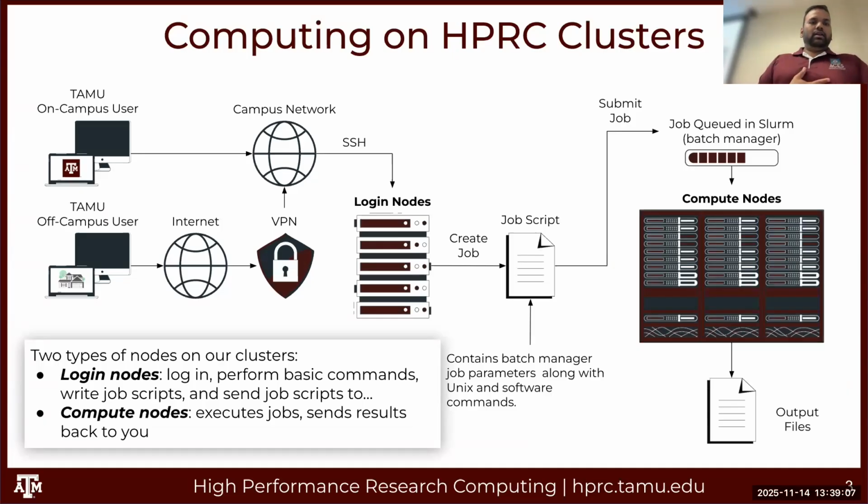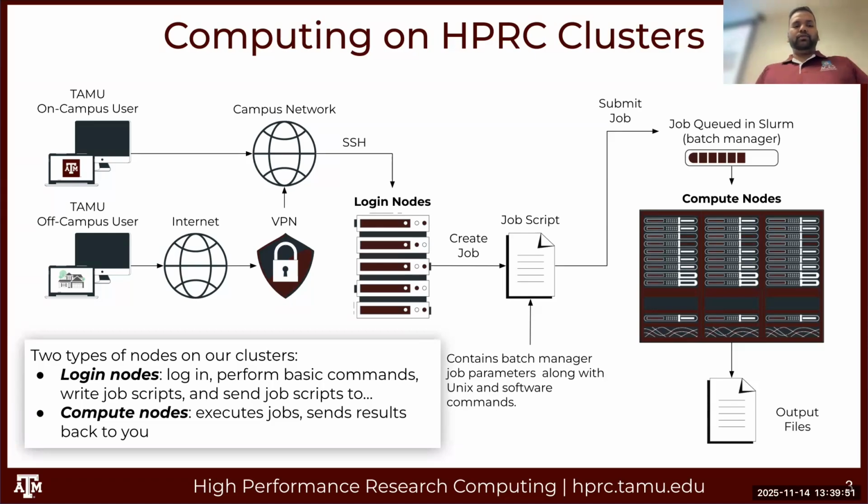No? Okay. So the way you use it is, if you're a TAMU on-campus user, you will connect to the system through SSH or through the portal that we have, and you will access the login nodes. Login nodes are where you prepare the files and job files and modify them to submit a job, and then it goes into the compute nodes, where the intensive calculations of whatever jobs you want to run happen. If you're off campus, the process is just the same. It's just that you need to have a VPN connection to connect to the systems here.